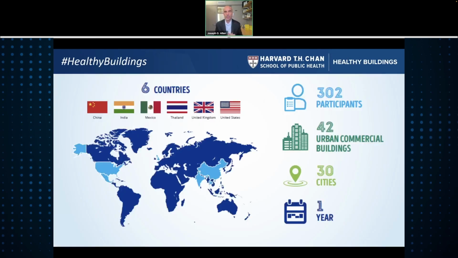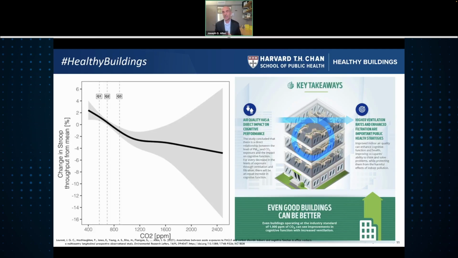Two or three years ago, we started a similar study. We tested people globally to see how indoor air quality impacted cognitive function, and sure enough, we see very similar results. I've highlighted the blue box on the figure on the left. This figure shows the relationship between carbon dioxide, or CO2, which is a useful proxy for ventilation and an indicator of occupancy as well, and on the y-axis is the cognitive function test called the Stroop test. Something really quite interesting here is that we see a linear response, meaning even at low levels of CO2, we see a benefit of better ventilation in terms of cognitive function, now out in the real world.